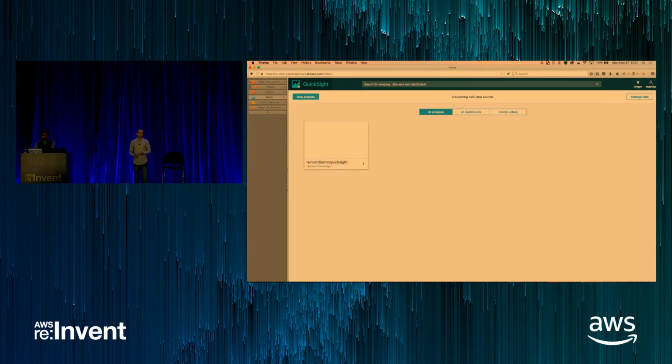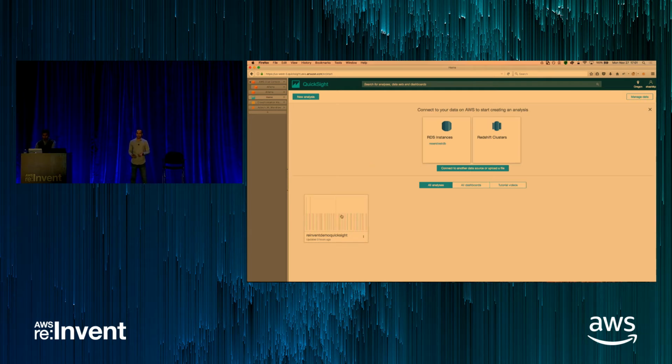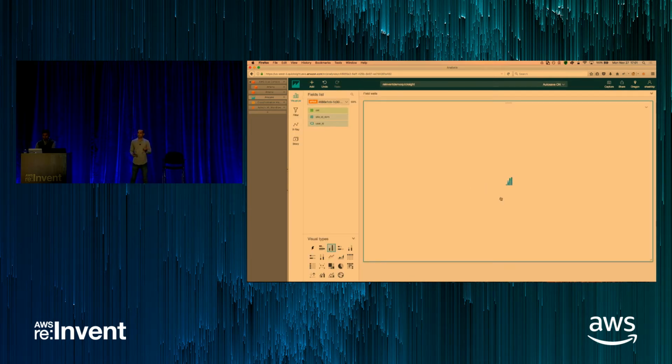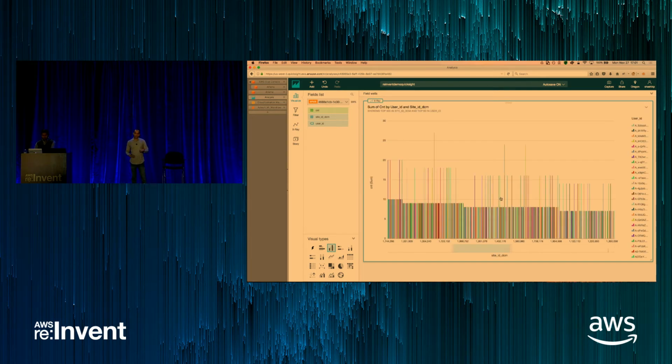So can you go back to AWS QuickSight? Yeah. So I created one similar to that. My visualization is actually showing three fields. One is user ID, site ID, and third, I'm grouping by site ID. If you hover on one, what it is trying to show is that the site ID 1573318 has so many users, sorted down, showing how many times a certain user visited this site ID for the given period of the data.